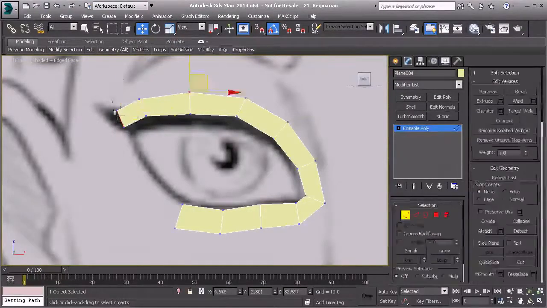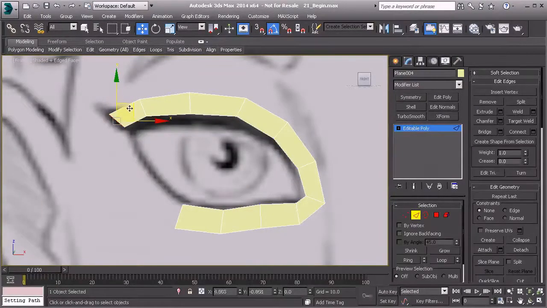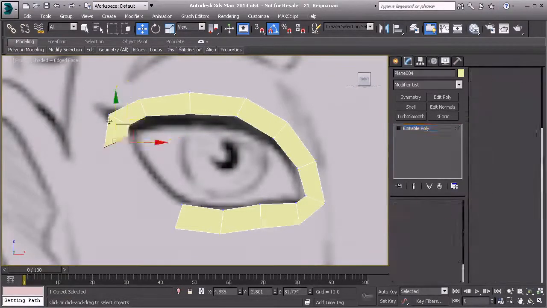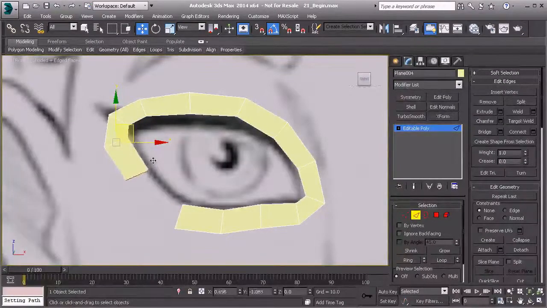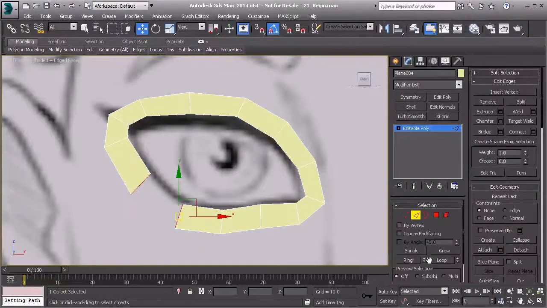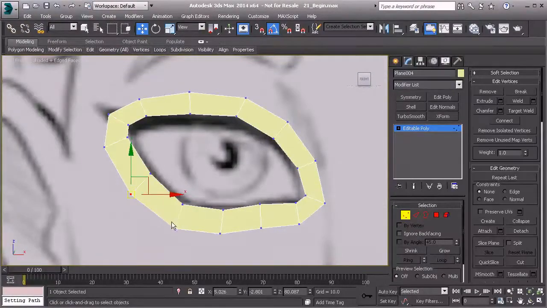We're going to bring it right to this point, and I'm going to pull that down, kind of pointing off in that direction. Let's hold down shift, and we'll drag out another polygon, and we just want this one to create that turn that we need there on the corner. Hold down shift, we'll drag this one out to about here, and then we're just going to take these two edges and we'll bridge. Now come in and make any adjustments that you need to your vertices. Just trying to get the consistent polygon size as much as possible. You may have a few that are smaller or larger than others, and that's okay.